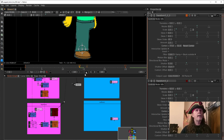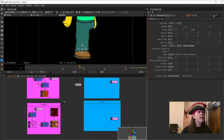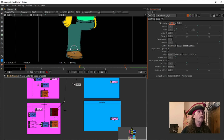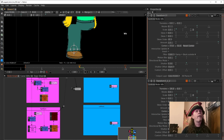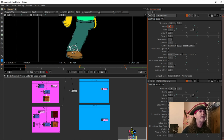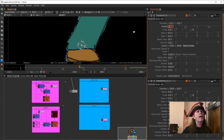So this translation, the reason we want our leg here is so that when we translate it, we want to be able to rotate the calf, or the leg from the ankle up, back towards the thigh. This is going to make sense when we start doing this. Watch this. I can translate this back, and when I rotate this back, it tells me exactly how far away from the leg I can get, because I can only rotate it far enough so that it looks decent.